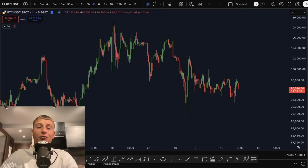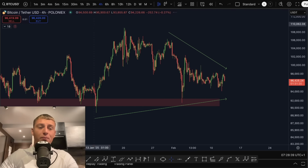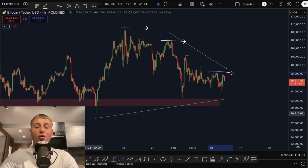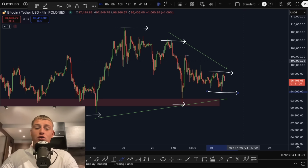And really, if we're looking at Bitcoin right now here, outside the fact that we are in this boring consolidation phase, Bitcoin is not really doing anything. All I'm currently looking at is just a price squeeze right now here. The price is creating lower highs on the top side every single time. And on the lower side, we are creating the exact opposite. We're creating higher lows every single time here. So basically what Bitcoin is doing is creating a major compression pattern.